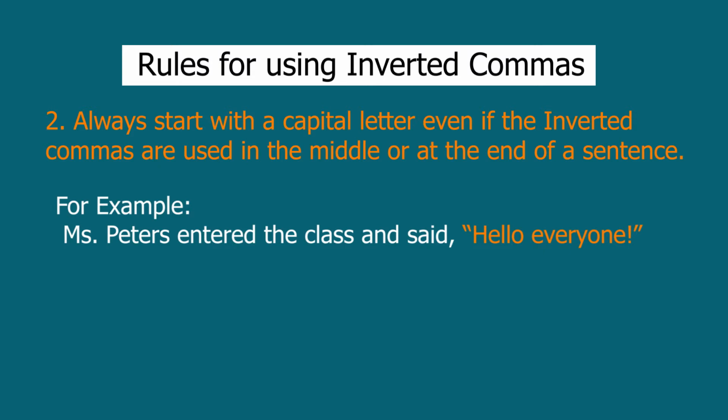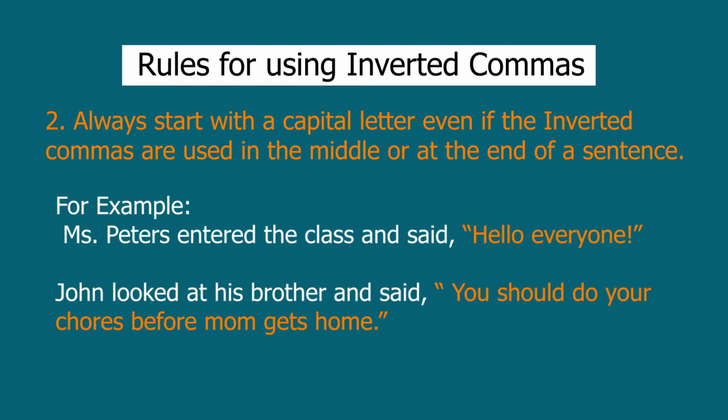Let's look at another example for this rule. John looked at his brother and said, "You should do your chores before Mom gets home." Let's read that again. John looked at his brother and said, "You should do your chores before Mom gets home." Who is speaking in this sentence? John looked at his brother and said. And so we know that John is speaking, and he's speaking directly to his brother. The next question we ask is, what did John say? "You should do your chores before Mom gets home." Those were the direct words spoken by John. And so we therefore put them in the inverted commas, and we begin the first word in that statement with a capital letter.